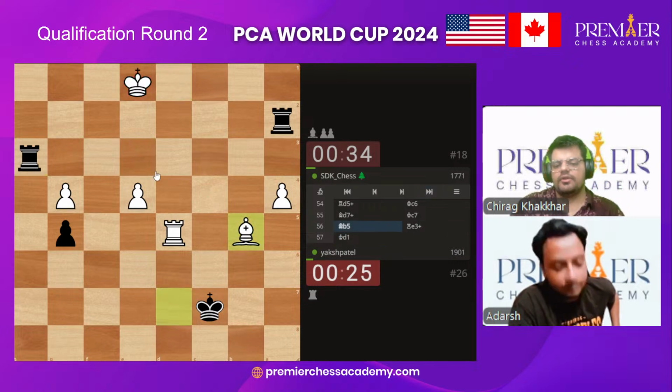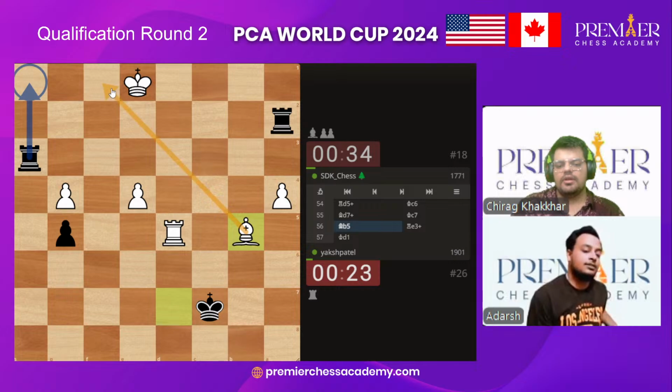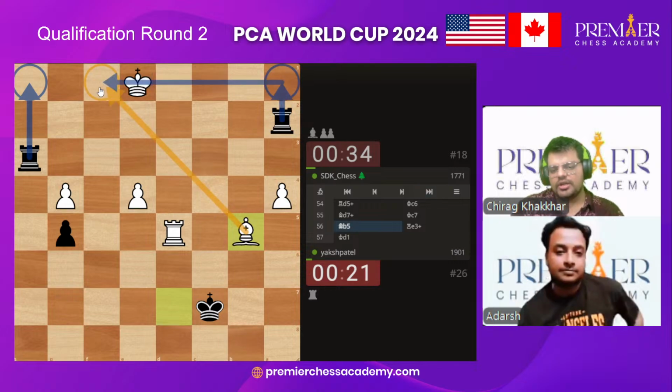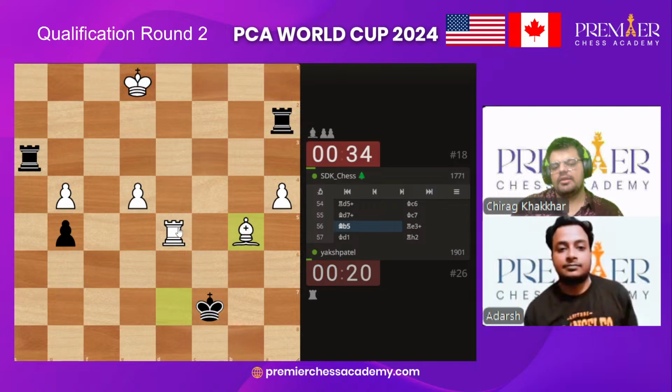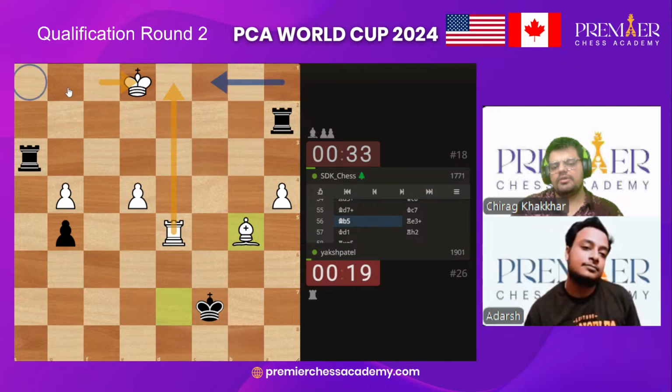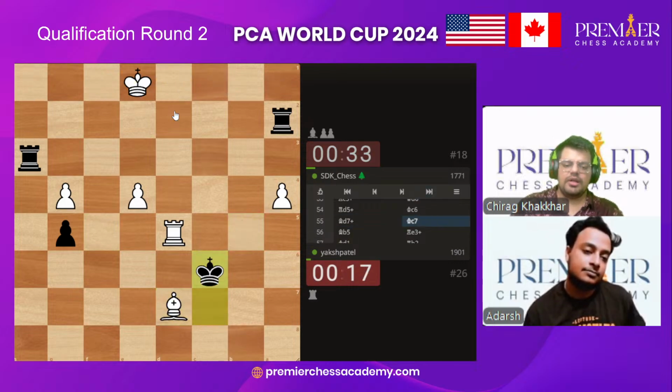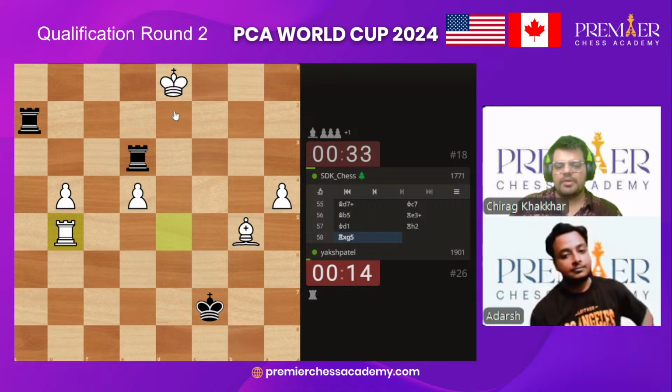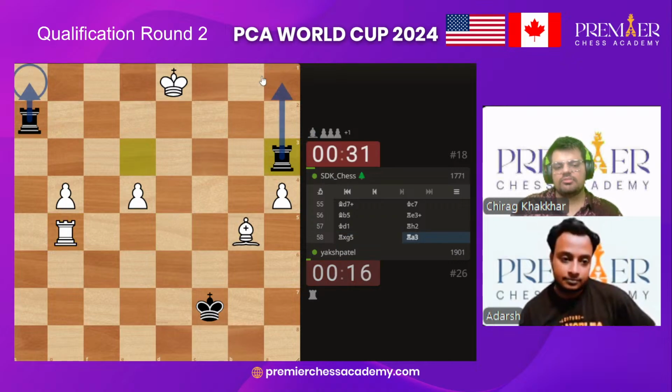For the audience, just to explain, the idea was if the bishop comes in the middle, you can give a check again, and then two pieces will be attacking here. Even if the rook would have come in the middle, you eat up, the king gets distracted, and you eat up the bishop. So now black has gone for a different plan. Again, he's going for a ladder checkmate. What is he doing? Meanwhile, he hasn't grabbed the pawn.